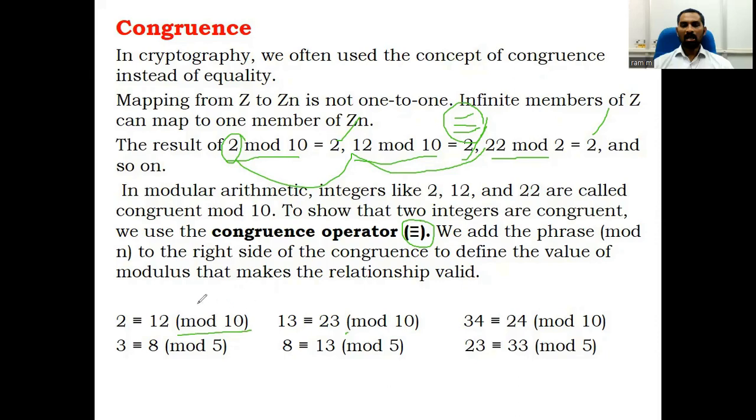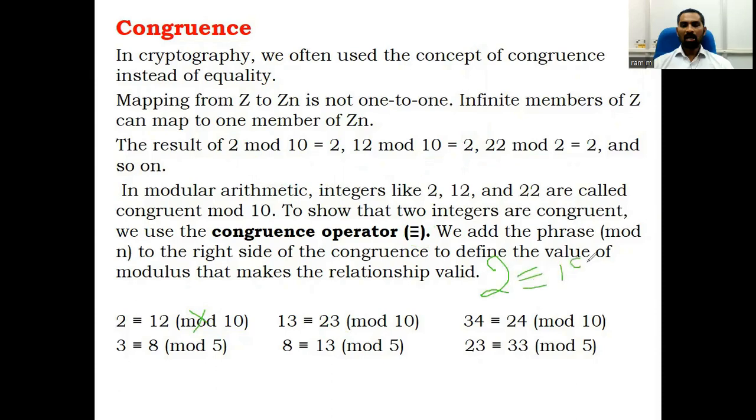For example, if you do not mention the mod value, consider it as not mentioned. Simply, if you say that 2 is congruent equivalent to 12, and now I take the mod value as 3, what happens? What is the value of 2 mod 3? 2 mod 3, the value is 2. If you apply 12 mod 3, as 3 exactly divides 12, it will be 0.